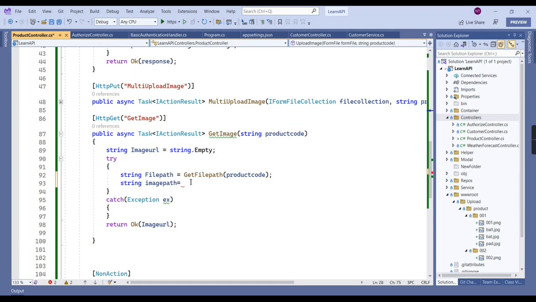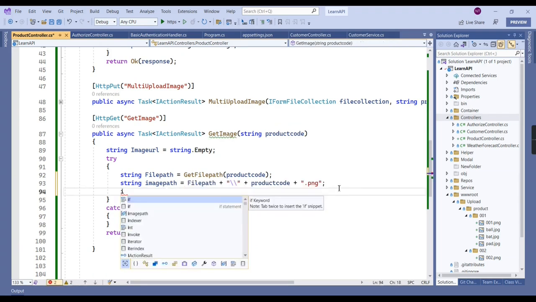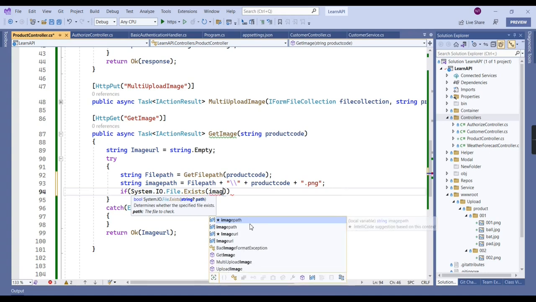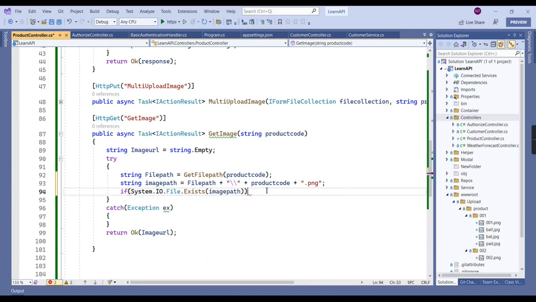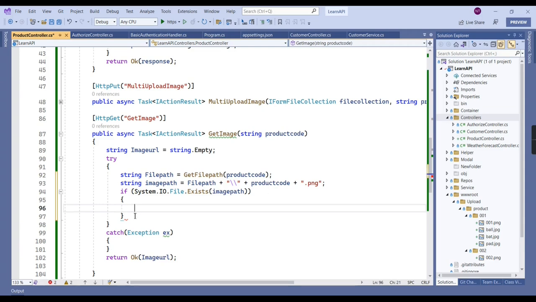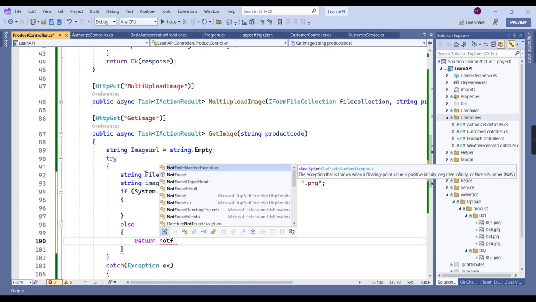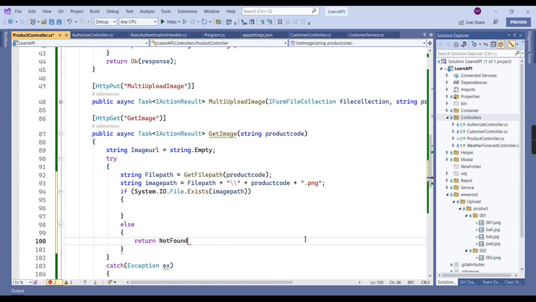Okay, and I am checking. Okay, if we have the file, we can do something here. In this else scenario, we can return as not found.